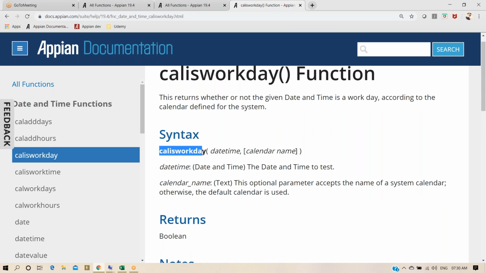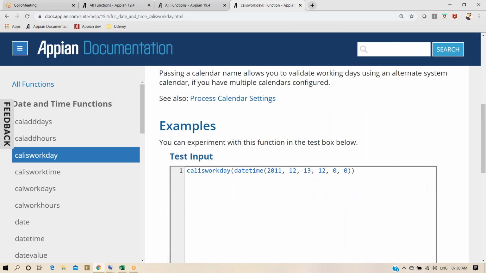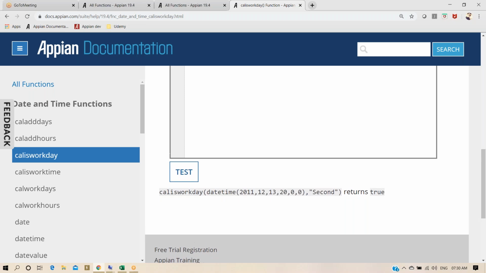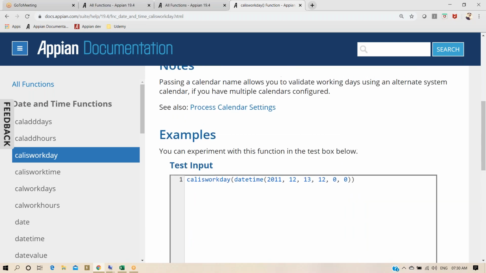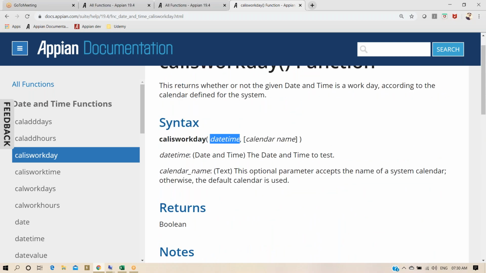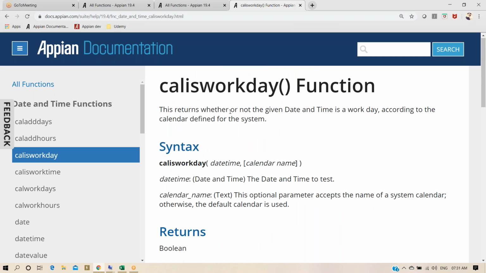So cal is workday and you're passing the date and time. So we are passing an expression and asking, is this date and time a workday? A workday means it's not a holiday, it's a working time. So let's read more about this. This returns whether or not the given date and time is a workday according to the calendar defined for the system.